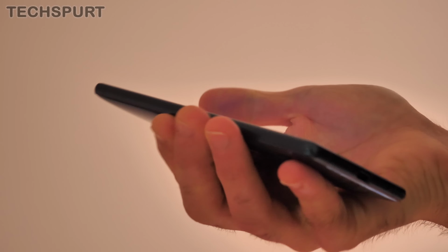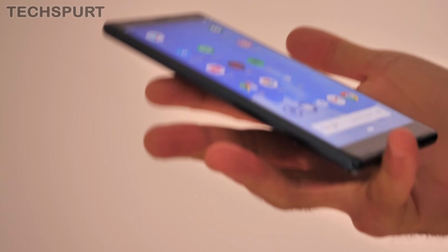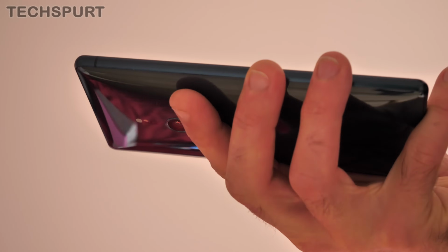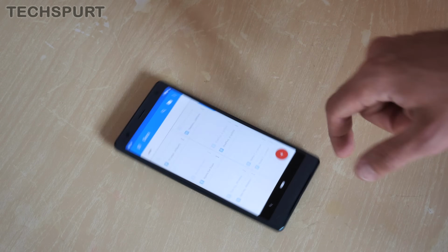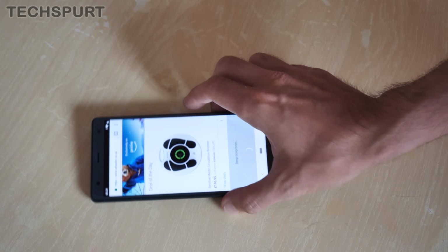Of course, the Xperia XZ2 is still a bit of a handful compared with most of its rivals. It's also pretty bloody heavy at 200 grams, not to mention quite a chunky monkey. And don't even bother trying to use it on a desk or some other kind of flat surface. This thing skips about like a deranged kangaroo.